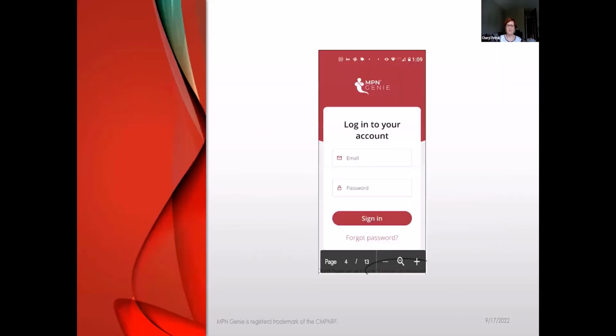Next slide, please. So this is a picture of what the app would look like if you log into it from your phone or your tablet. You'll have to put in your email, create a password. You'll have to put in some demographic information about yourself. And I want to let you know that this information stays with you on your phone or your tablet. Really, the Canadian MPN Research Foundation, who owns the app, doesn't get your data, but we do see aggregated and anonymized data, and we do have your email address, but we don't have your password or those details as well. So we just have a very high level of who has accessed the app and who is utilizing the app.